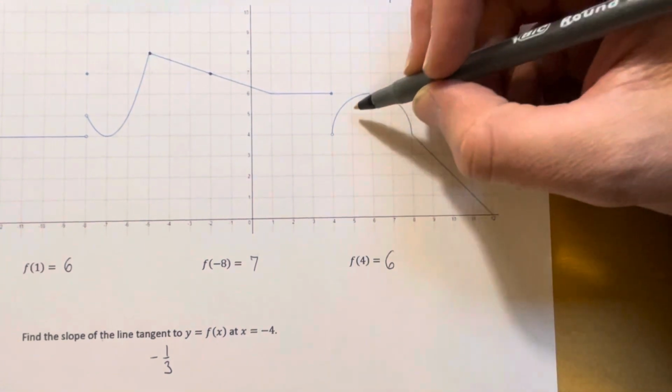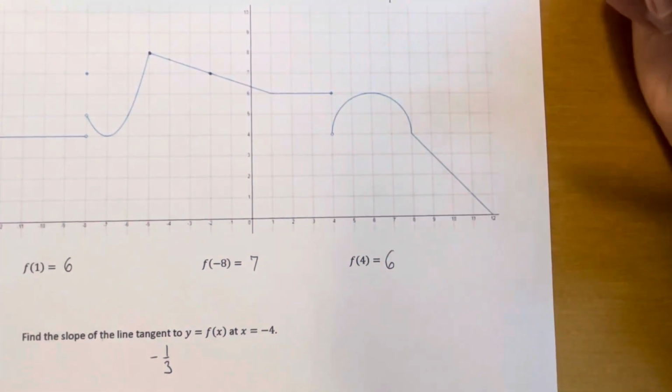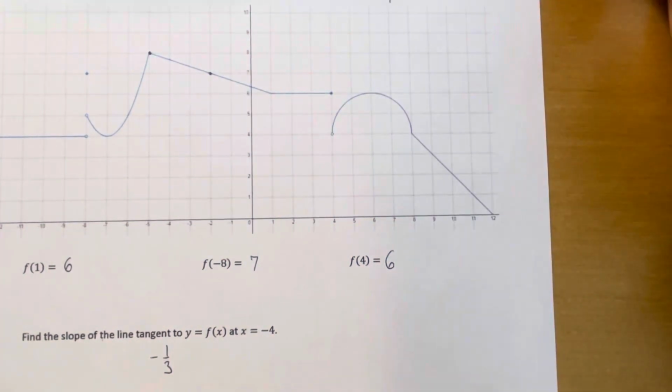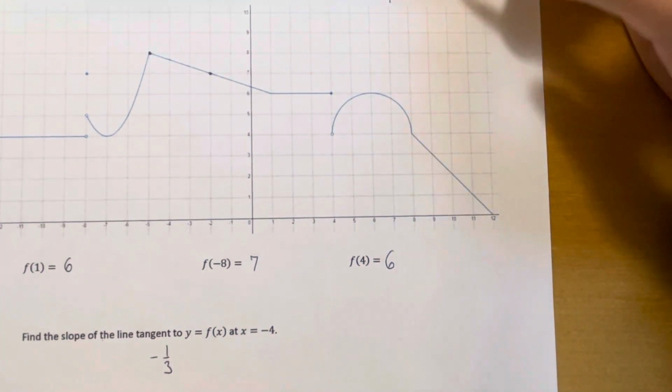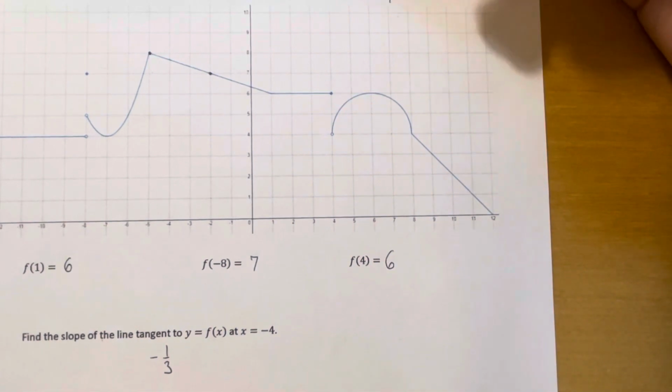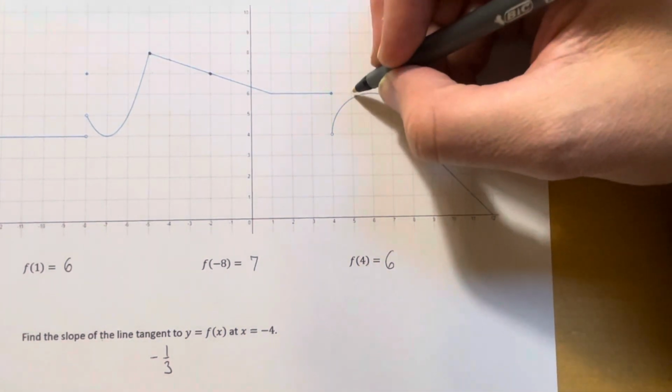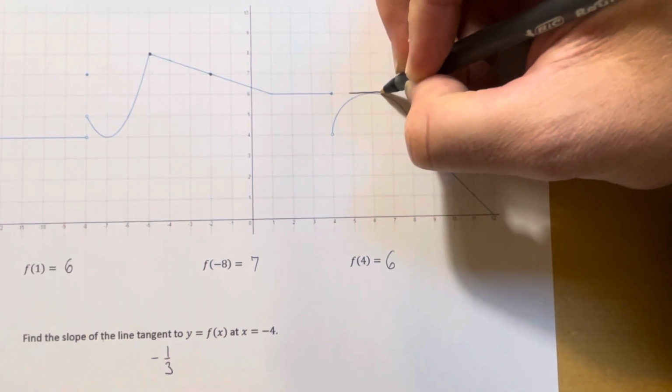Notice this time the graph that I'm looking at is not linear like the previous example, so I can't rely on the same technique that we used here to find the slope. However, in the parent class, we have seen horizontal tangent lines before, which is exactly what we would have here.